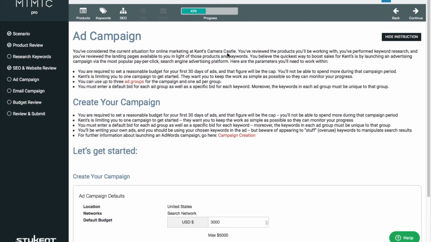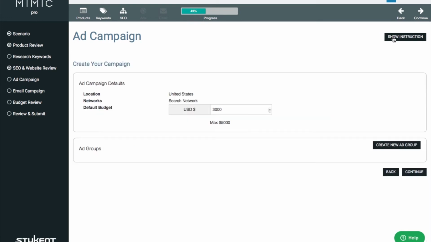If you haven't noticed already, there is quite a bit of instruction at the beginning of each section. Read it! Just making sure you're still awake. Seriously though, you should read all of the instructions. If they're ever in your way, in the top right you can click the Hide Instruction button.